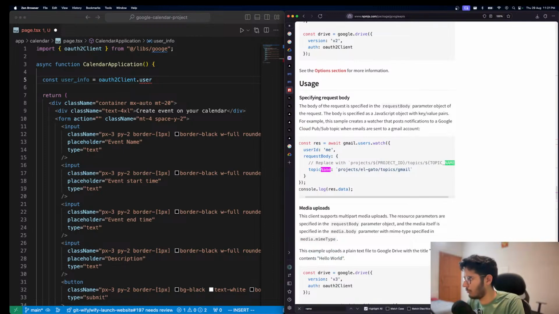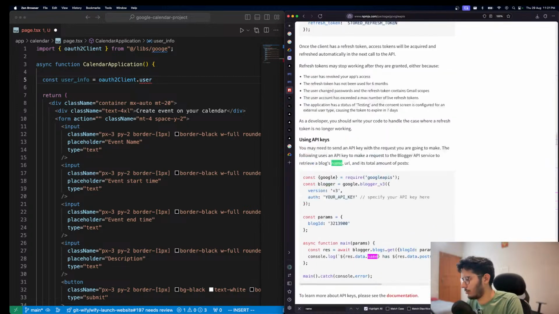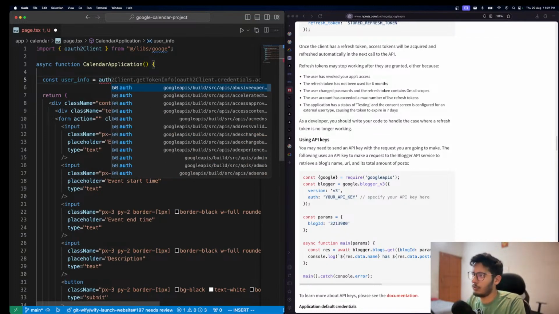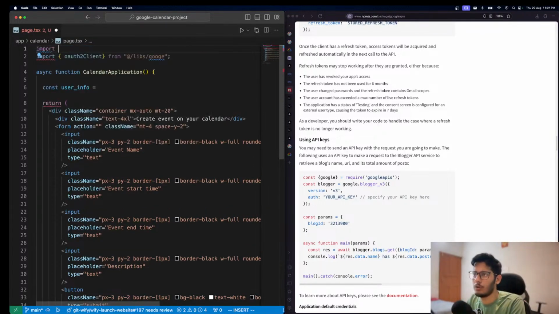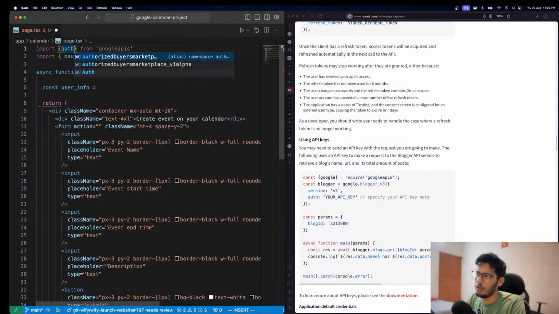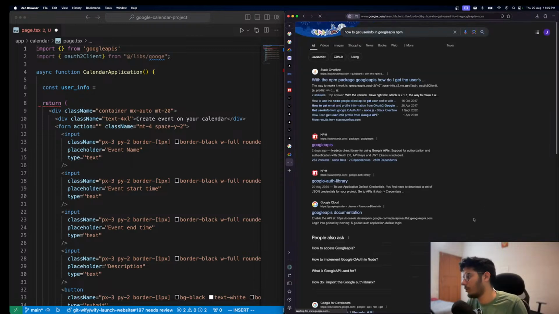Is there something named like auth? There must be something else. There must be something else. I'm telling you. From Google, import from Google APIs. Auth, no. User info. How do I get user info in Google APIs npm whatever?